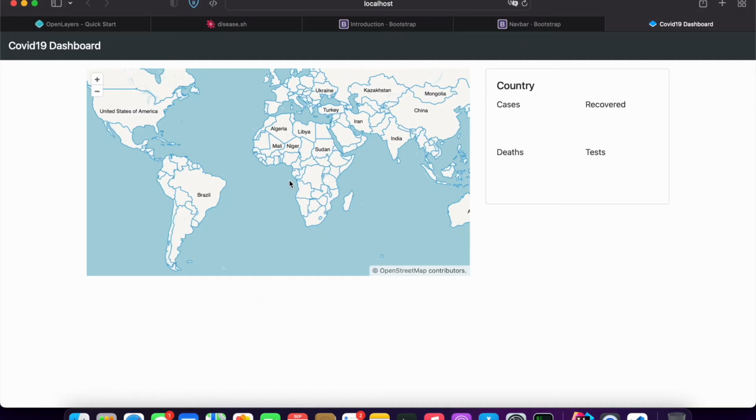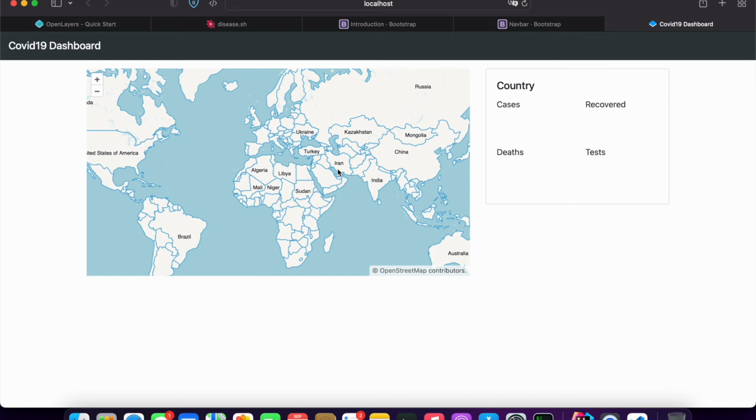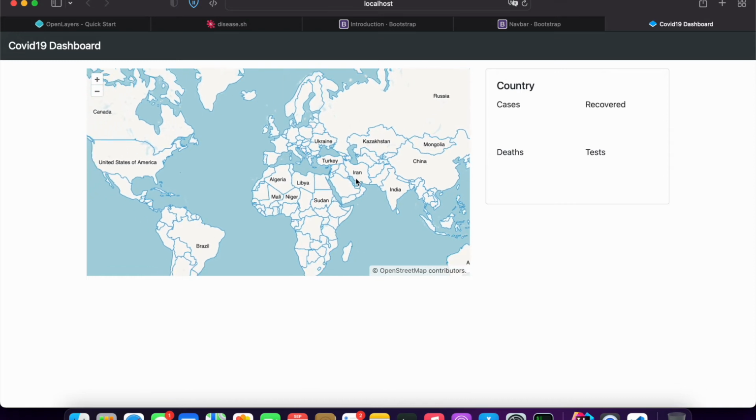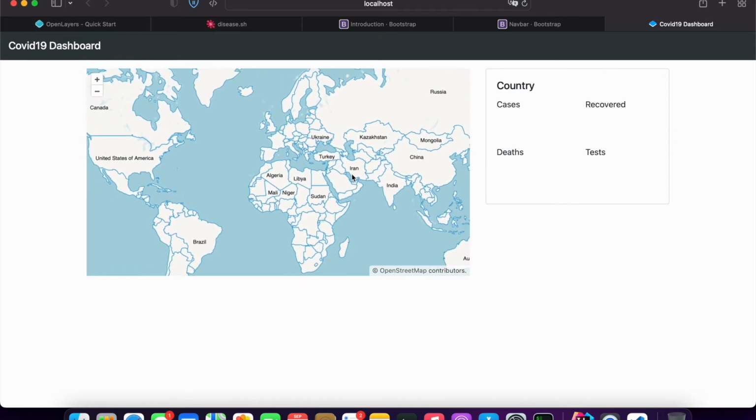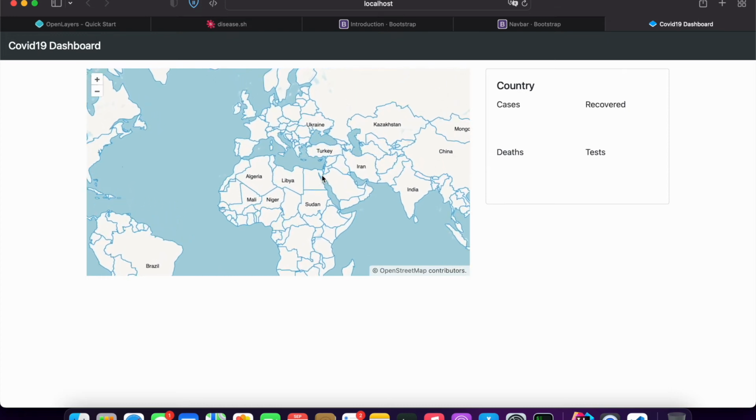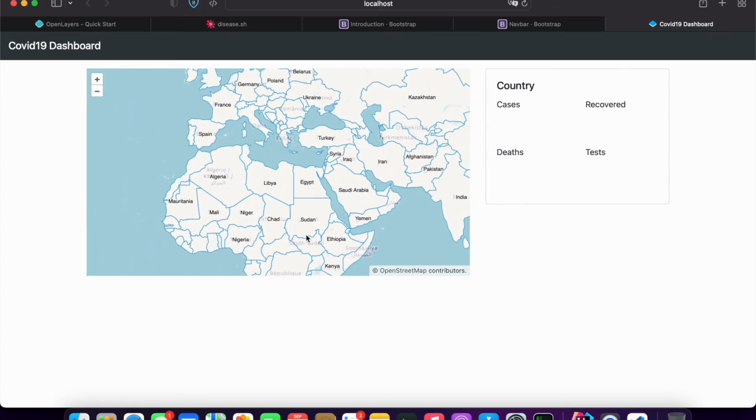Now we can see our map, and we can see the vector layer on top of the base map, and we can see all the countries and the style we added to the vector layer and the labels of the countries.